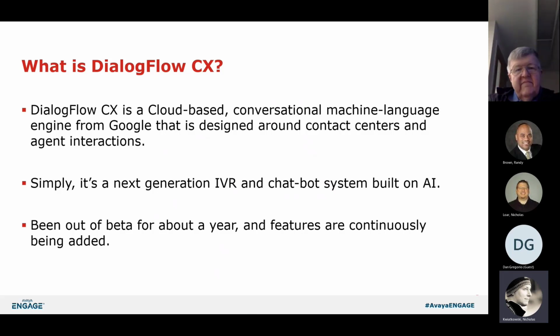Google has a version of this called DialogFlow ES, which is, I would say, extremely popular. It is meant for one-turn conversations. Essentially, you put together a set of what we're going to call intents, or essentially a bunch of directives, and then you send DialogFlow some speech, either over a phone or through a chatbot like a web page, SMS, or whatever. DialogFlow ES essentially says, okay, this is the one that best fits that, and then you can do something with it.